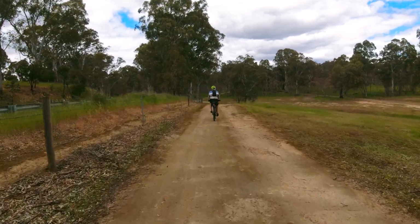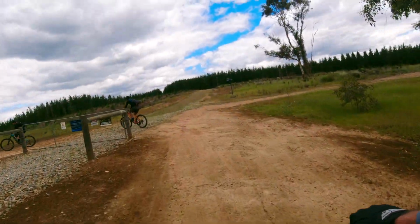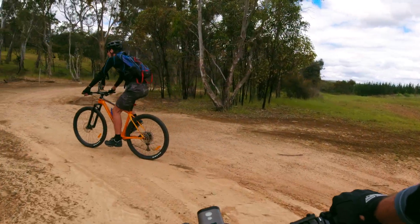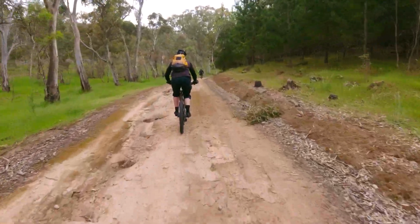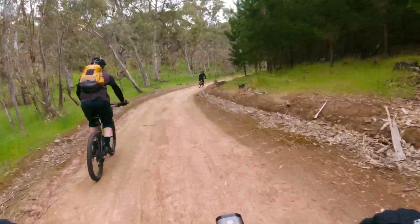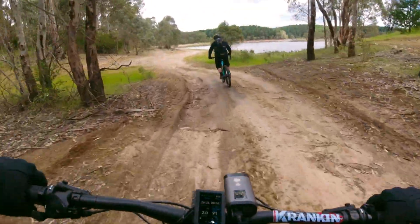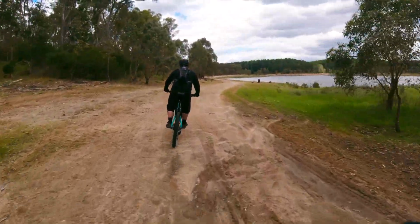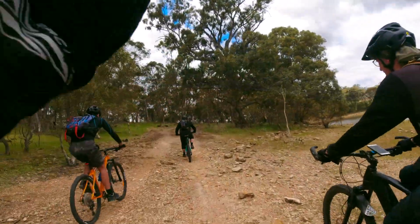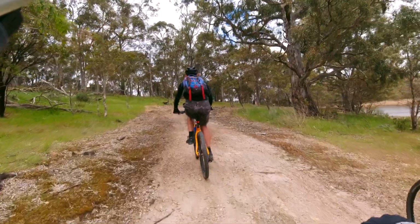So yeah, we're just going to start off riding these fire trails in and around the reservoir, and a bit later on myself and Gary are probably going to go and explore a bit of single track, only because, you know, we just cannot ride fire trails all day if we can see a little bit of single track peeling off here and there. So that's what we end up doing. A couple of little dramas unfold, but I won't give it all away now. Anyway, let's sit back and just take in some of these views as we meander our way around this reservoir.